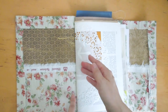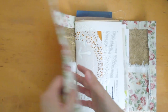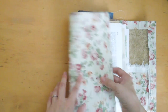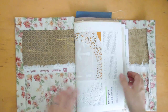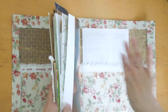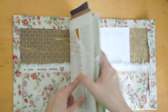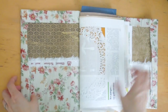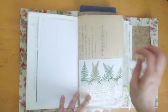So originally I was going to add the signature in front, but I decided if I did that, then this portion will get shorter, and then the pocket, of course, will get shorter. So I decided not to do that, and I added the signatures on the back side, so that this pocket will remain a lot bigger. So before the battery runs out again, just quickly flip through the pages.